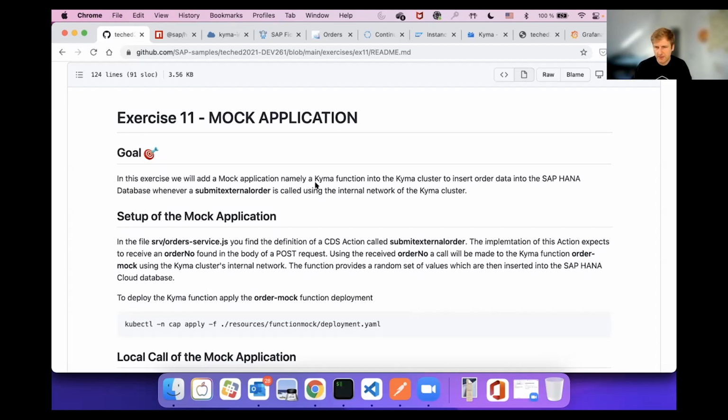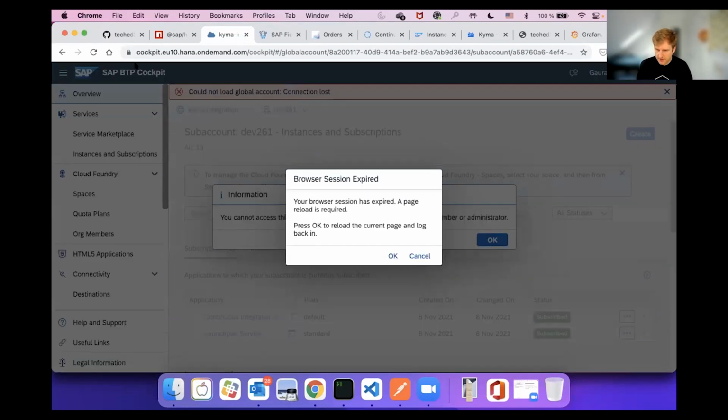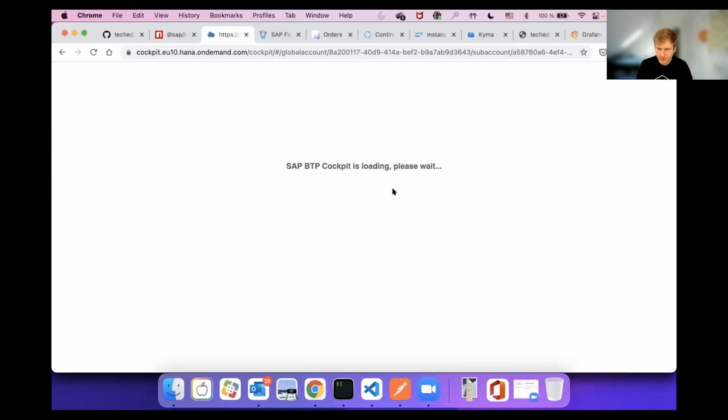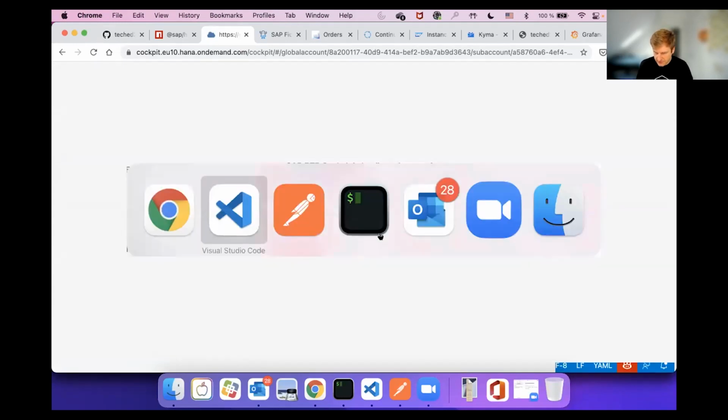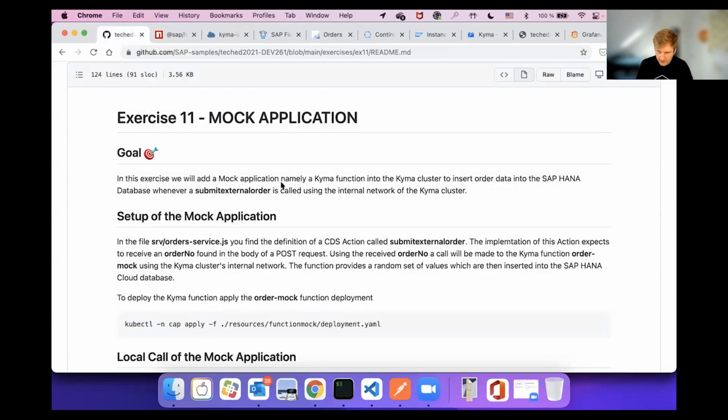Let me look it up again, because if I'm not mistaken we support one AWS region in India, so you can create the Kyma runtime in India. Let me double confirm this in the help portal. Yes, AP South 1 of AWS is in Mumbai.